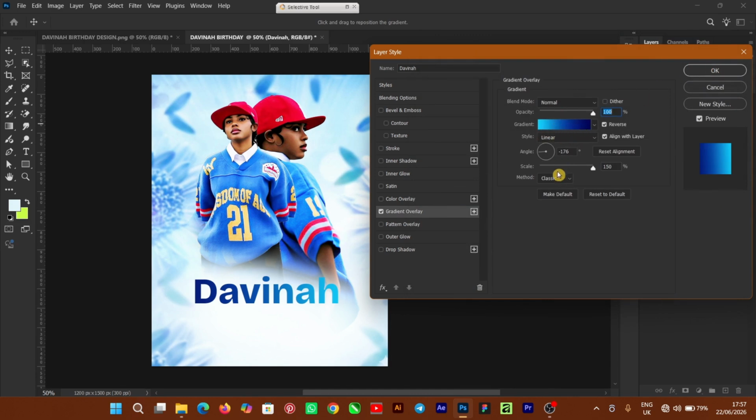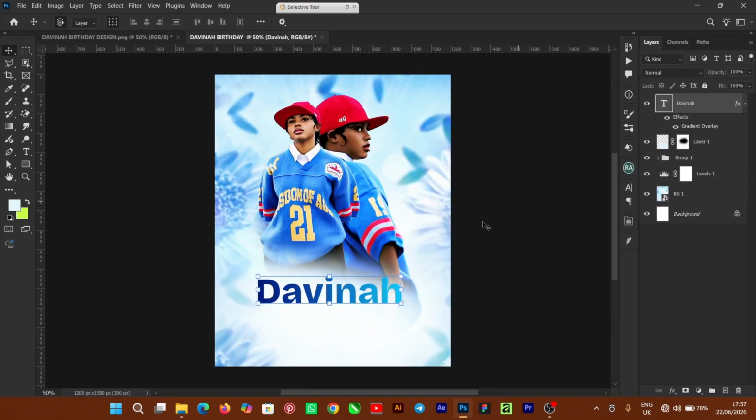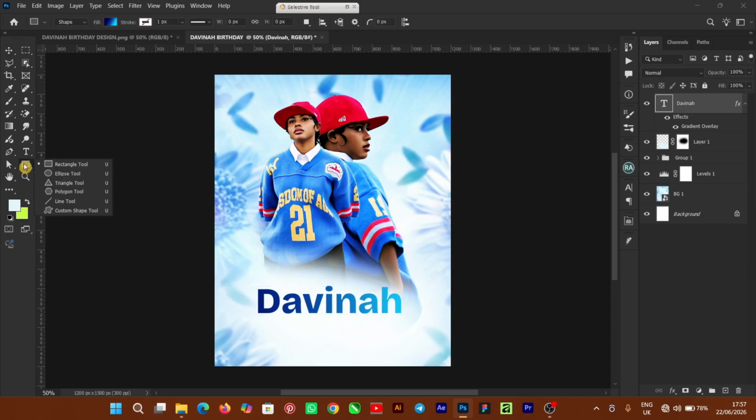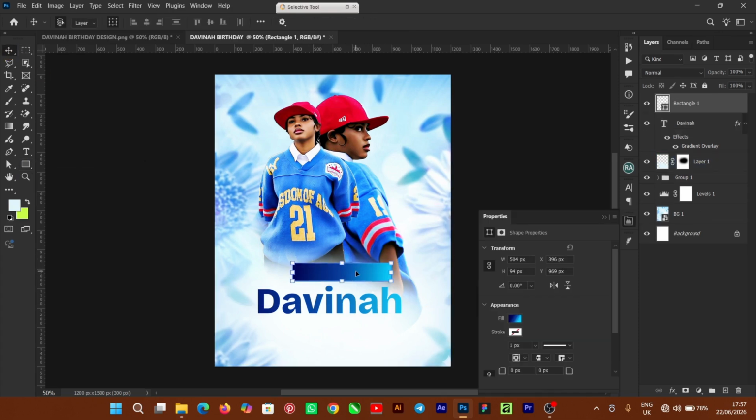You can see this particular one. All the settings like this, you can leave it the way I set it. I'll just click OK as well. This is my project, so you can see what I'm doing there. The next one is to make this one down like this. I can head over to my rectangle and draw the rectangle like this. It's still the same gradient that I showed you previously.